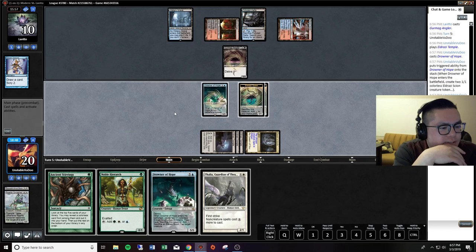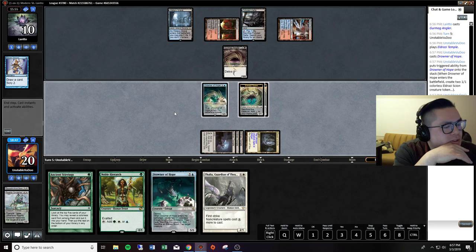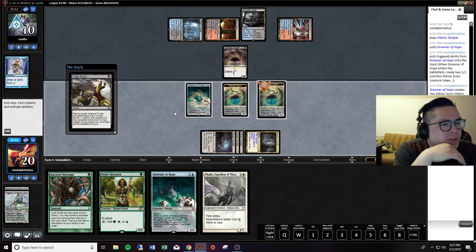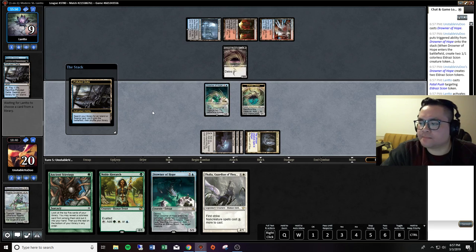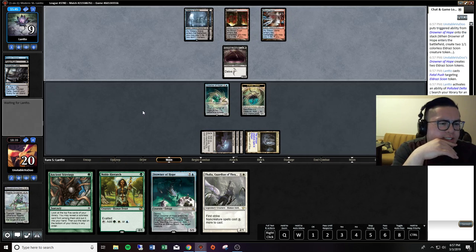This is pretty good for us. We're gonna go Drowner into Drowner. And with them at 10 here, they're gonna Fatal Push, okay. If they swing at us, we're just gonna take it. We're at 20.